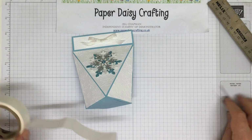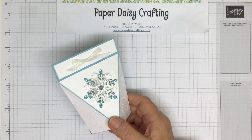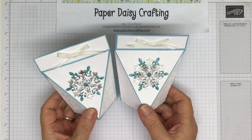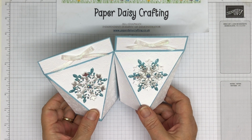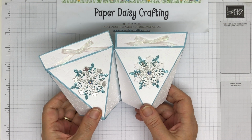So hope you've liked my little tutorial showing you how to make the box. Where's the other one? So like I said, 2 identical projects, which is very, very unlike me. I usually change up the colours, but I just like this one so much, and I think one will be for my sister-in-law and one for my sister, so I've got a purpose in mind for these.